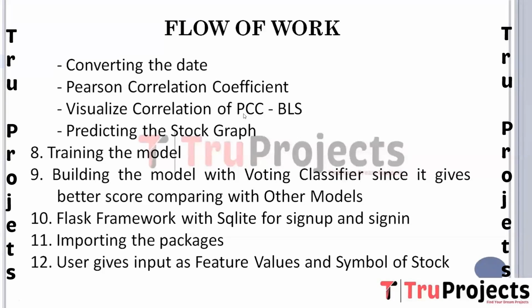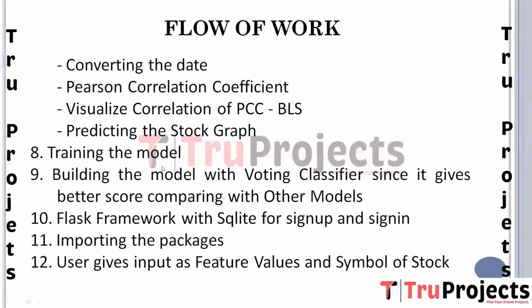Next we have visualize correlation of PCC-BLS. This step involves using a visualization tool to visualize the correlation between the stock price and the PCC-BLS index. This can help to identify any patterns or trends in the correlation. Next we have predicting the stock graph. This step involves using a machine learning model to predict the future stock price. The model can be trained on the historical data and it can then be used to predict the stock price for future dates.